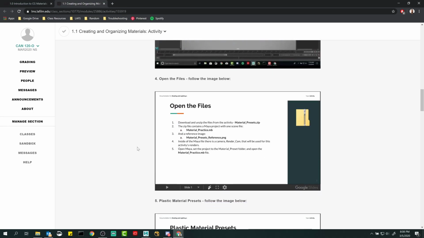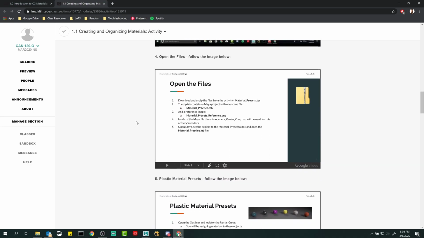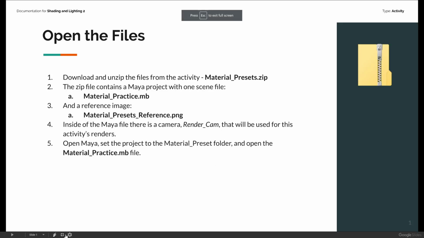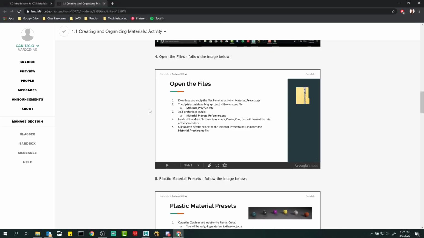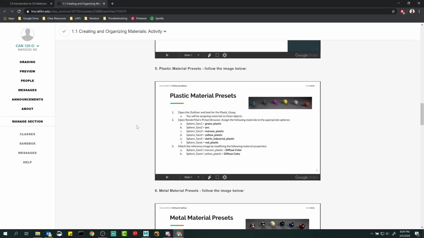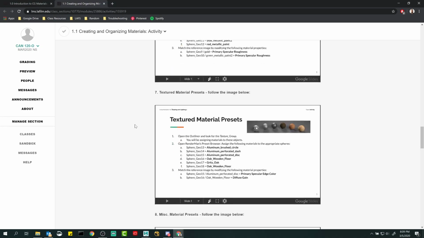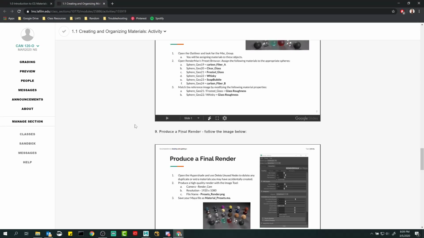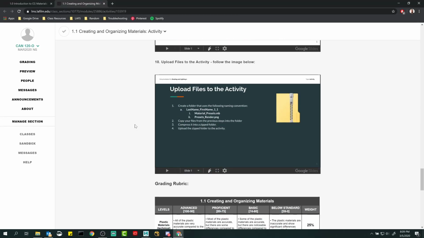Instead of an embedded slideshow, we broke up the slides into individual images, and you can still go full screen with the little button to pop it out if you want to see the text more easily. But now you see each slide in order right on the LMS instead of having to click through the slideshow.